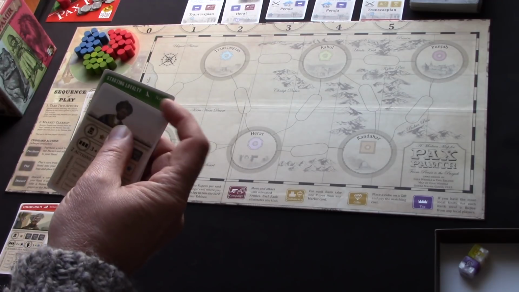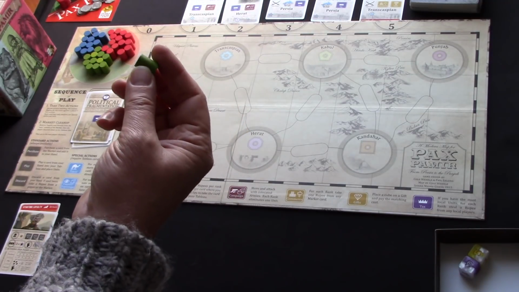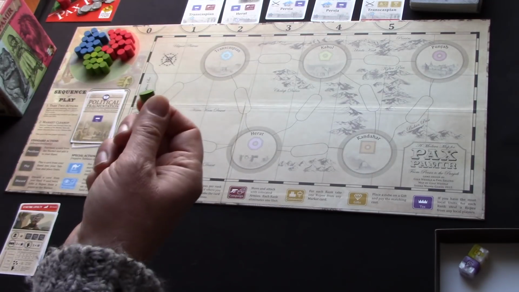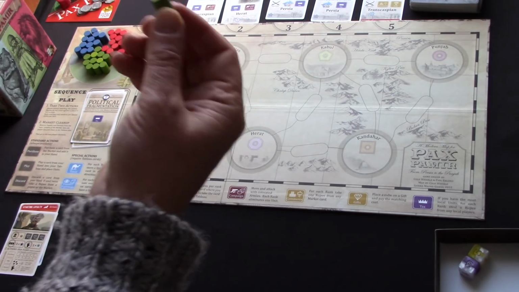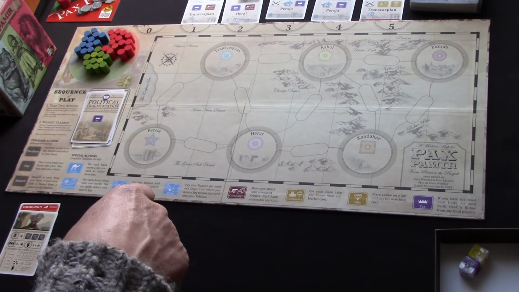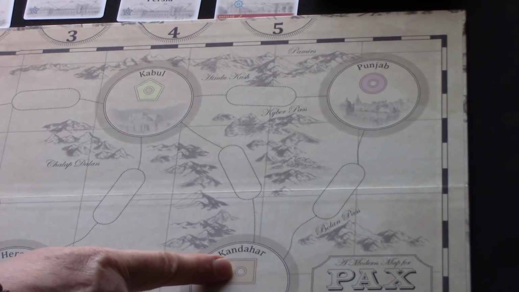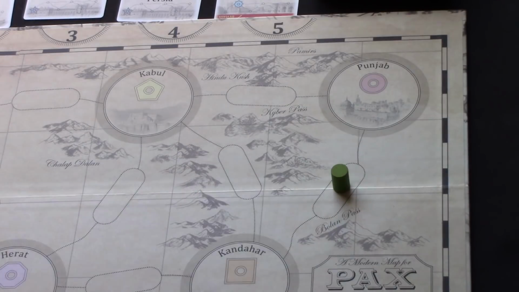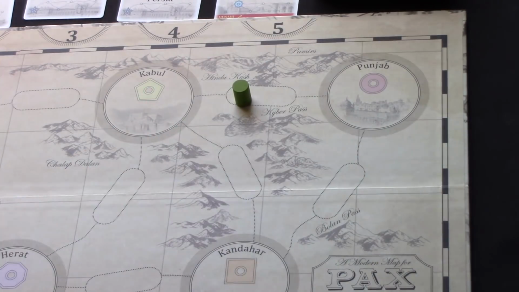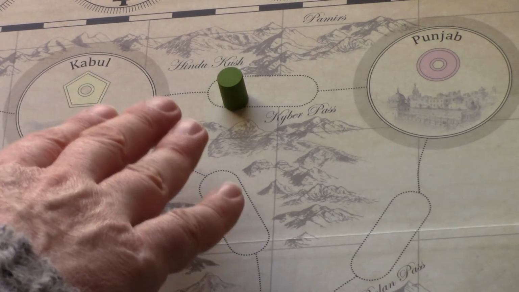The cylinders will match our loyalty. Our loyalty is currently native, the Afghan loyalty. So we're going to take 1 cylinder in green. When we're playing the economic card, cylinders represent roads. And we can place these on any connection adjacent to the region. The region was Punjab, remember? Here's Punjab, and Punjab connects to Kabul and Kandahar. So we can place an Afghan road either on the Bolan Pass here or the Khyber Pass here. Roads help us move armies, and armies help us eliminate cubes and other cylinders.